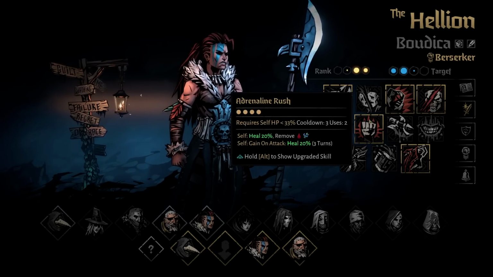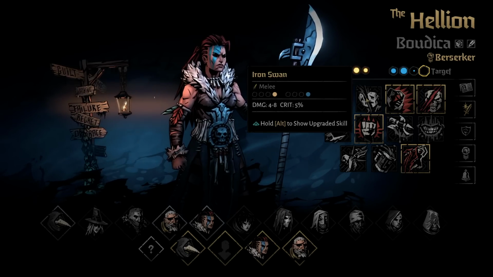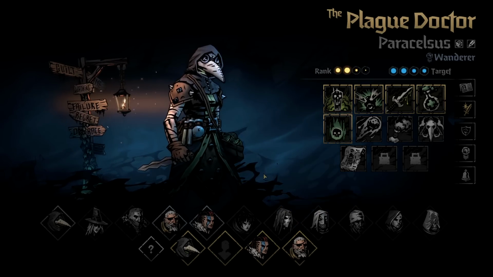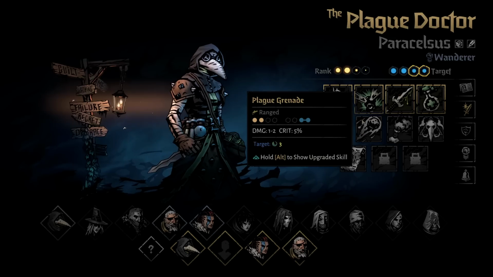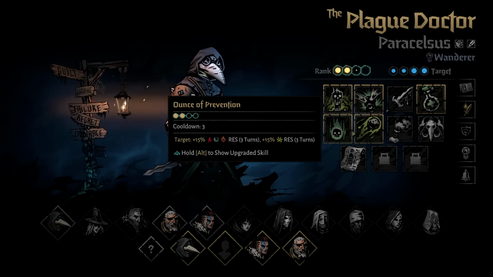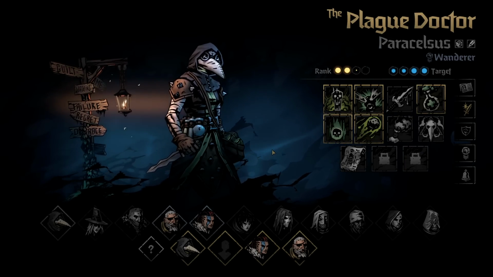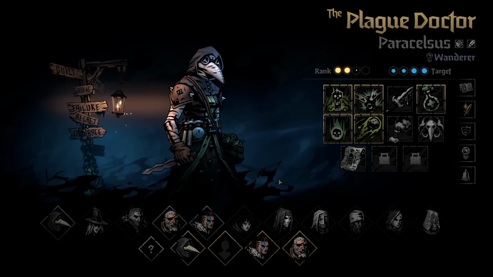Doesn't have a huge amount of range, unfortunately. So yeah, we've got the Hellion, and without Iron Swan, we're not really capable of targeting the backline with her. We're not really capable of targeting the backline with Barristan at all. We are capable of targeting the backline with the Plague Doctor, however, in a way that is not necessarily reliable in the Plague Grenade. So I need one more character that can hit the enemy backline. So Jester is right out. Can't take Jester.